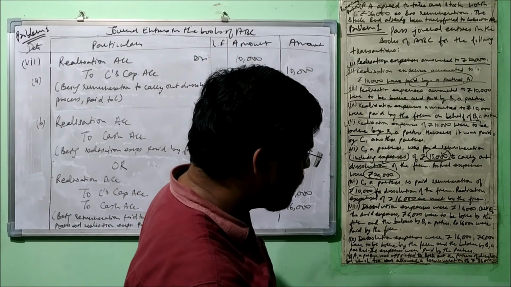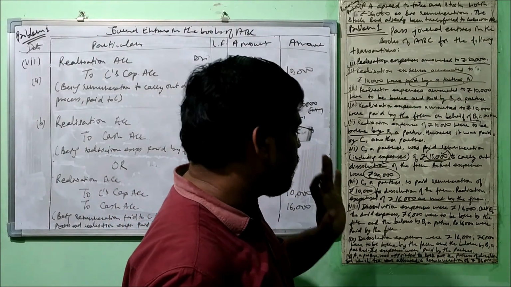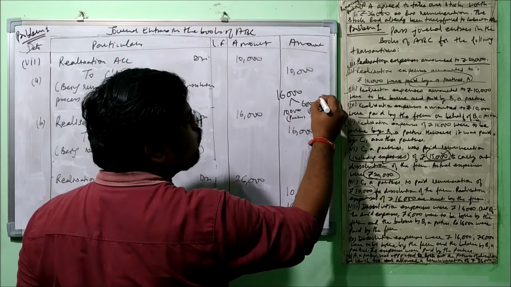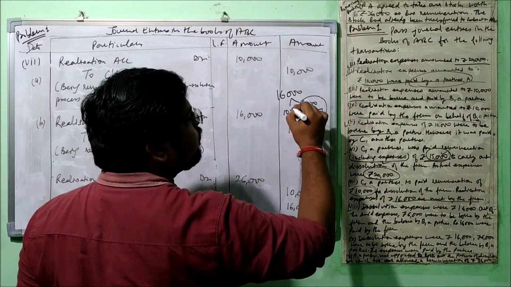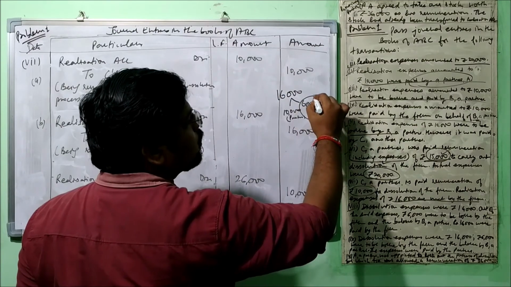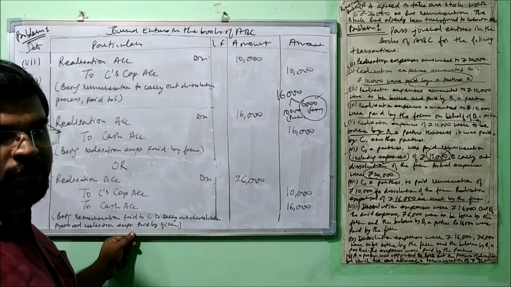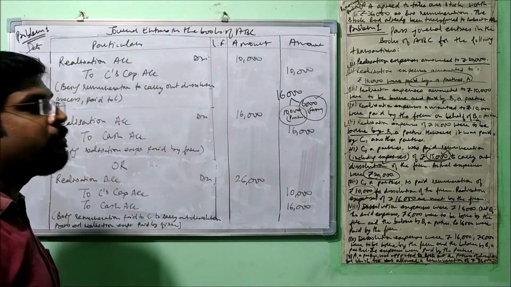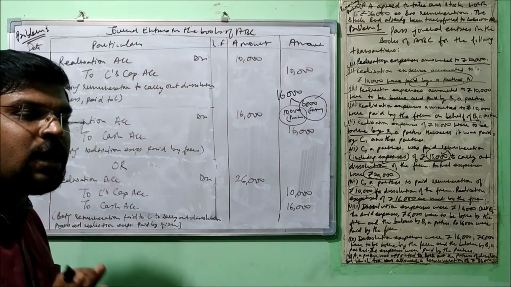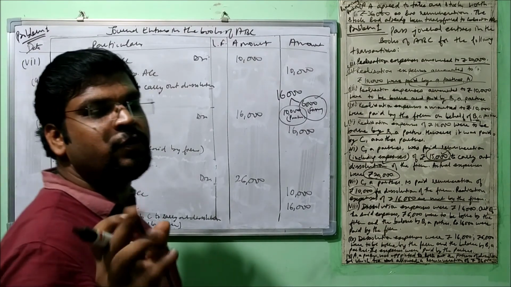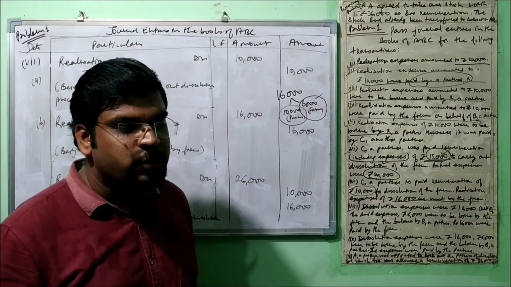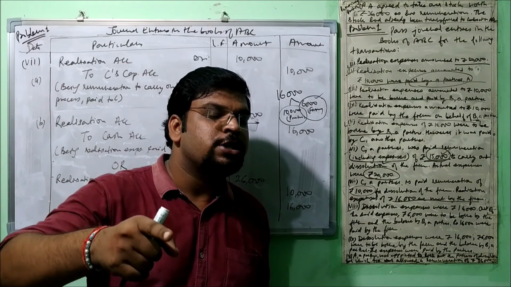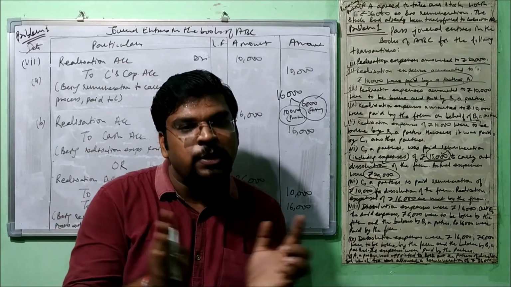Now in actual what happened? Expenses were paid by the firm. Rupees 16,000 were paid by the firm. Means the firm was to pay only 6,000, but the firm paid 16,000. So for 6,000 there is no problem because it was to be borne by the firm. But for this 10,000 which was to be borne by the partner but paid by the firm, now you can understand. This is the combination of two situations: the first situation of the first category and the second situation of the second category. These two have been merged.